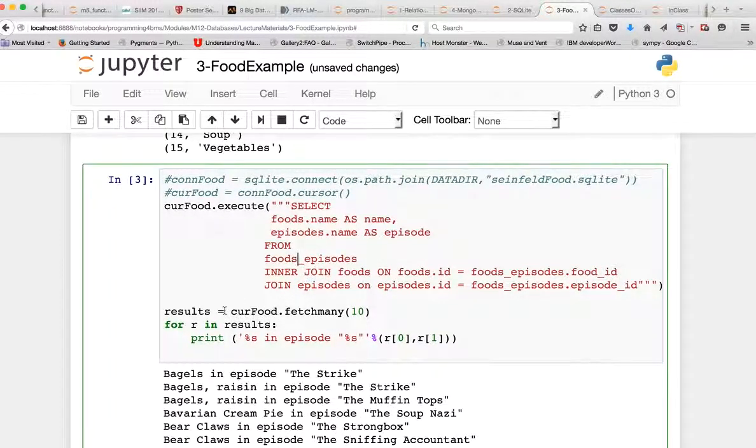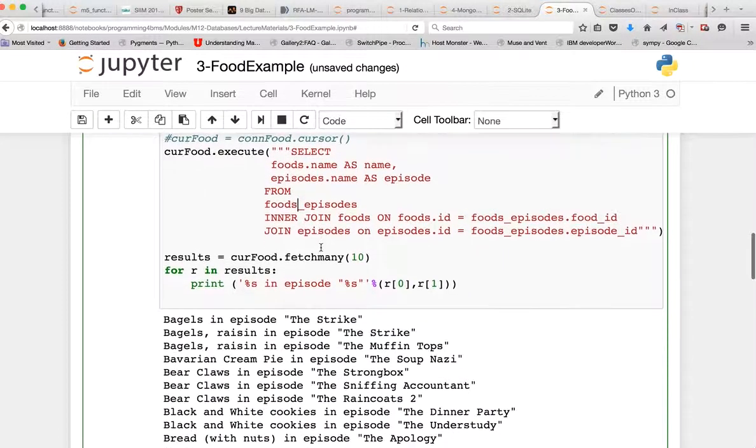And then I'm going to do a fetchmany to return the first 10 results of this, where we're joining the data from foods and episodes.